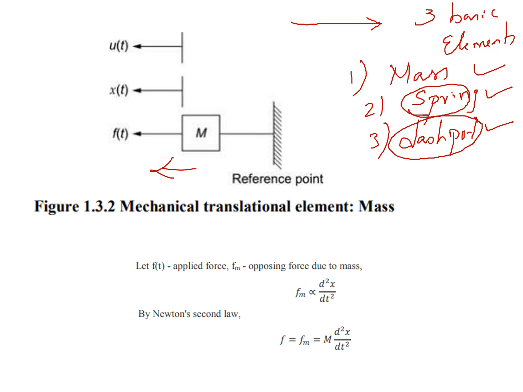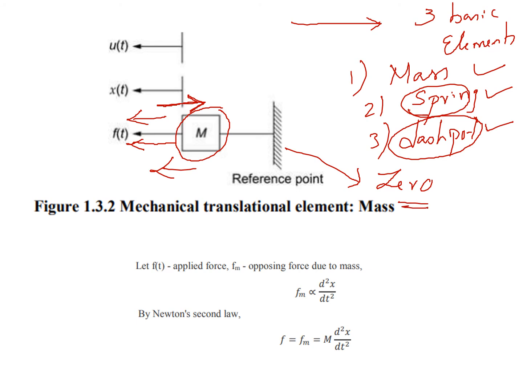Now, the applied force and the opposing force. Suppose I apply a force and pull this. Very sure this particular body will try to remain in its own position. So in order to do that, it will exert some opposite force. This is our main concept. The applied force and the opposing force are in opposite directions, and the algebraic sum of the forces acting on the system is 0.